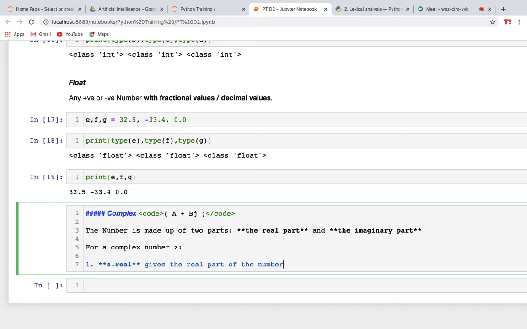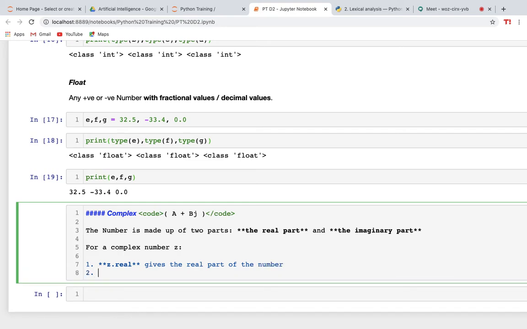and the z dot imag, that is imaginary, gives the imaginary part of the number.